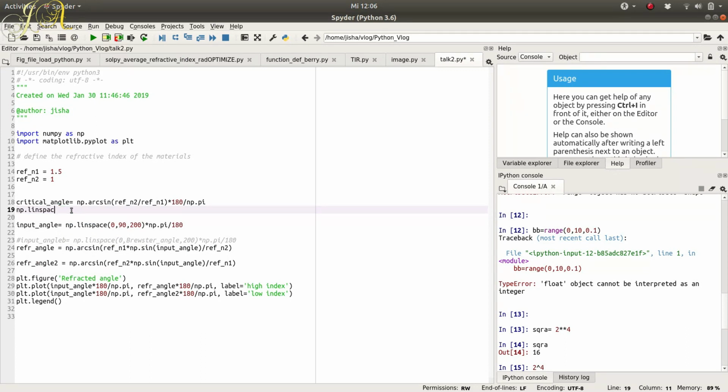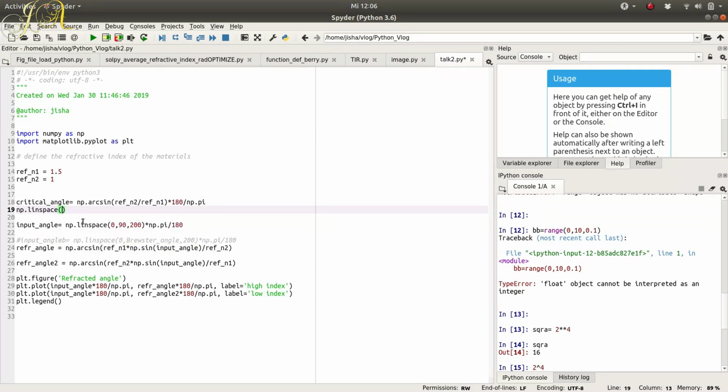It shows what you need: start, stop, and how many points you need between the start and the stop value. Here the stop value is included if you use linspace. If you were using np arange, the stop value is not included.